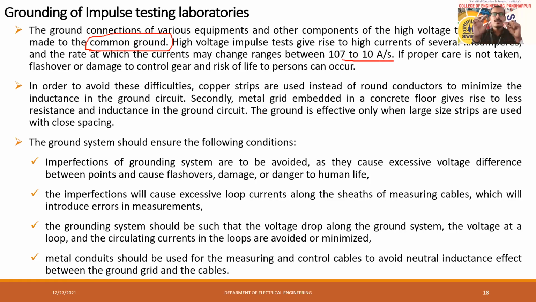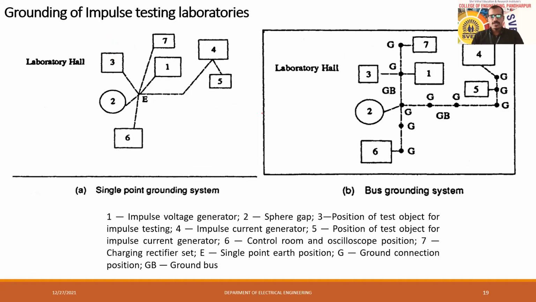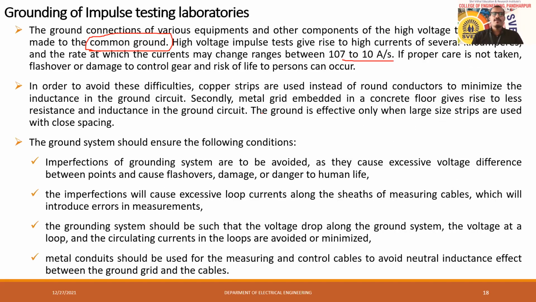See, the conductor is like this, a round conductor. And if I talk about the copper strip, it may be like a strip like this cellophane. Okay, that is the difference between a strip and a round conductor. To avoid such implications, strip conductors are used, and the inductance which lies in the conductor may get reduced due to these strip conductors we are using.